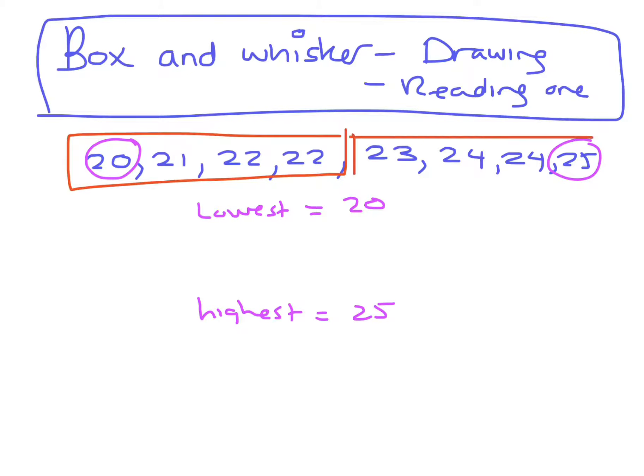Because there is an even number of scores, we have two groups. So the median will be the middle of this one. So the median is 22 plus 23, which is 45. Then you get 45 and you divide it by 2, and you get 22.5. Okay, so that will be your median.